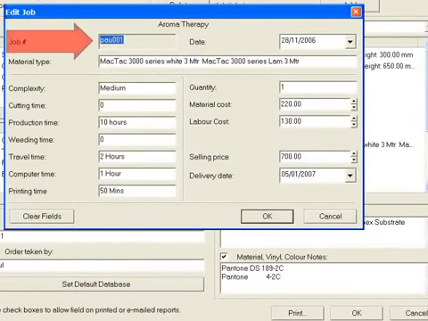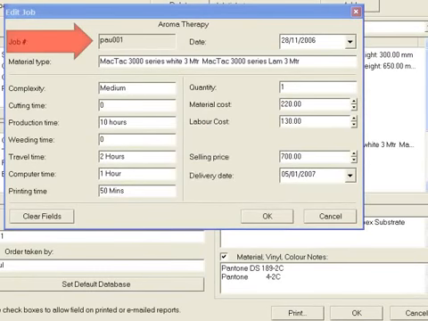Okay, I've entered a job number in this first box, but alternatively you could enter a job name. You may find it more useful to enter the same name as the job was saved under on your system to make it easier to locate in the future. In material type, I have entered both the name and quantity of the vinyl I will print on and the clear laminate to be placed over the top. This will enable you to work out a cost per meter of your chosen material.